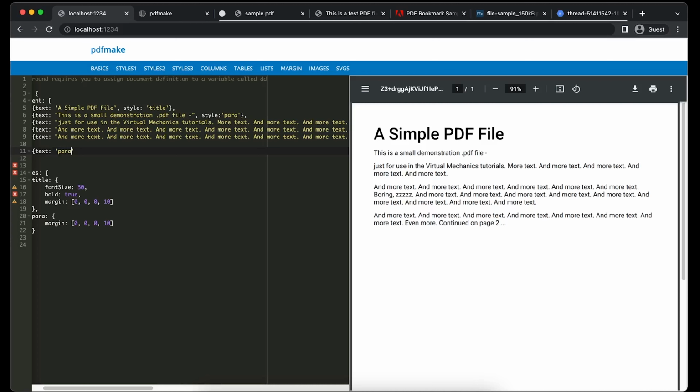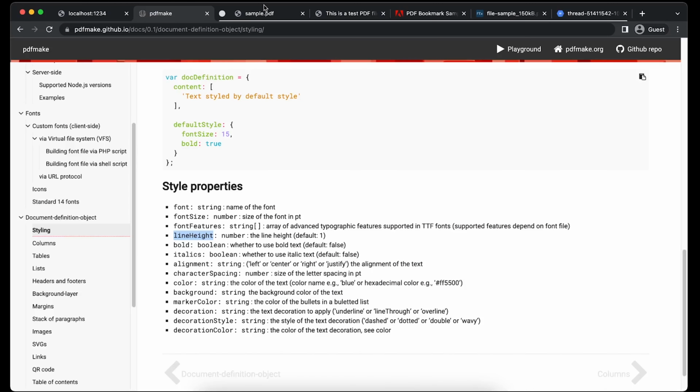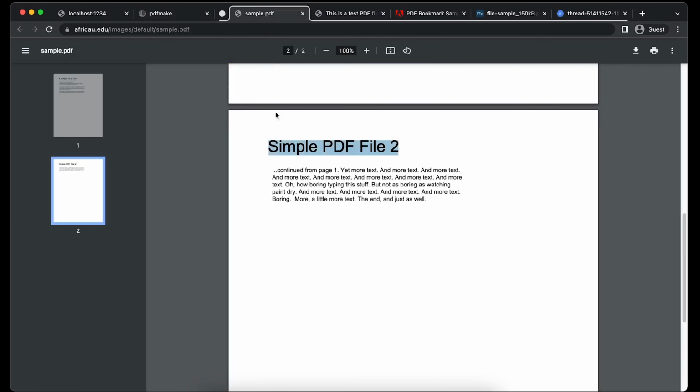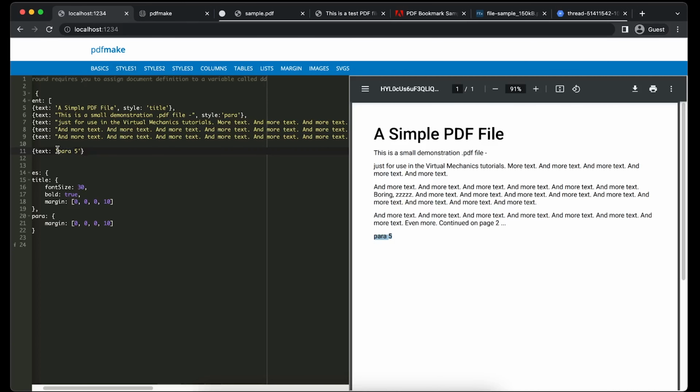text para 5. But if you notice here, para 5 is not coming in the next page, because what we are looking for is the next page. Let's say I'll just place it here. Okay, but what we are looking for here is we need this in a different page.